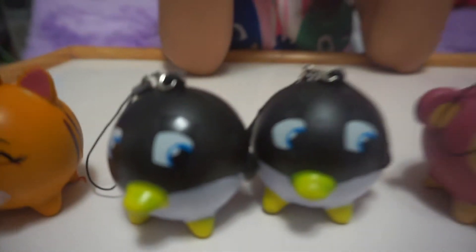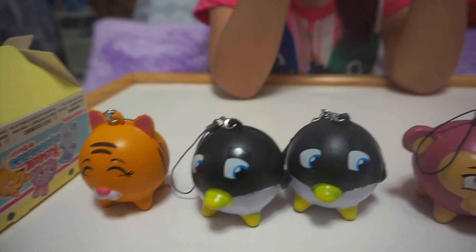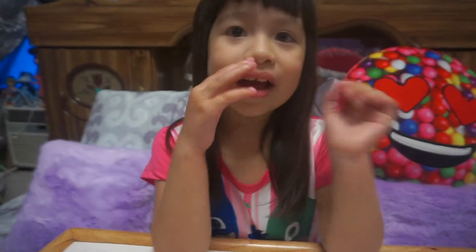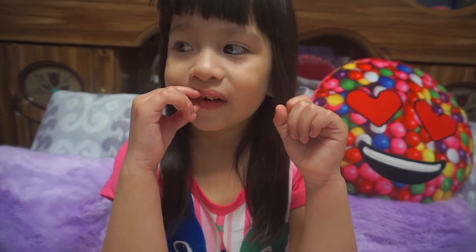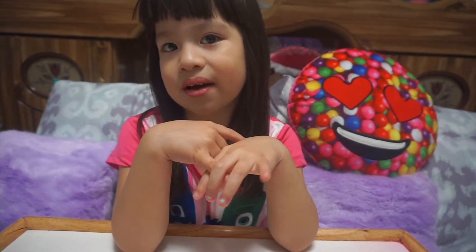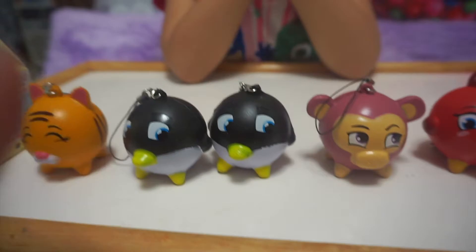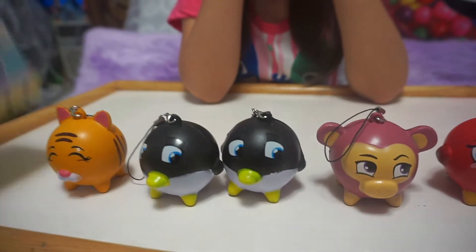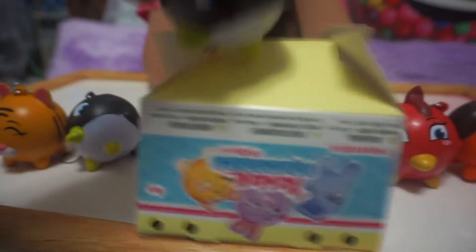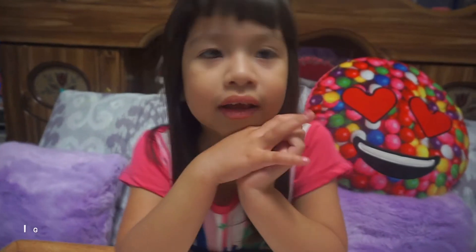So what are we gonna do with one of the repeats? Valentina has a repeat, so what do you want to do with the extra penguin? Giveaway! You wanna give it away to one of your video friends — meaning one of you guys! So we're gonna do a special giveaway on our Instagram. We're gonna give him away to one of you guys, so make sure to follow us on Instagram — Instagram under 'Run Chiquita Run'.